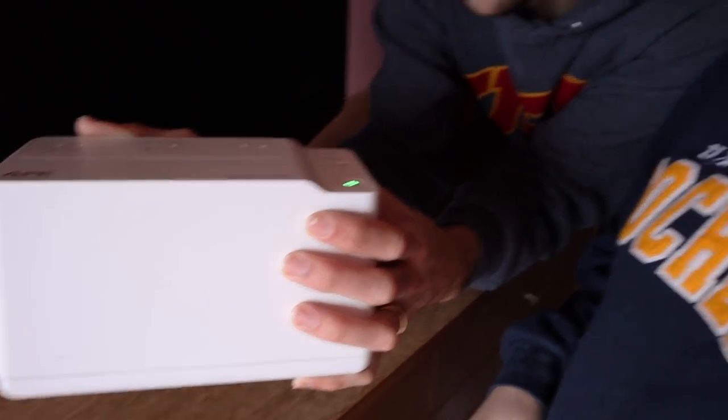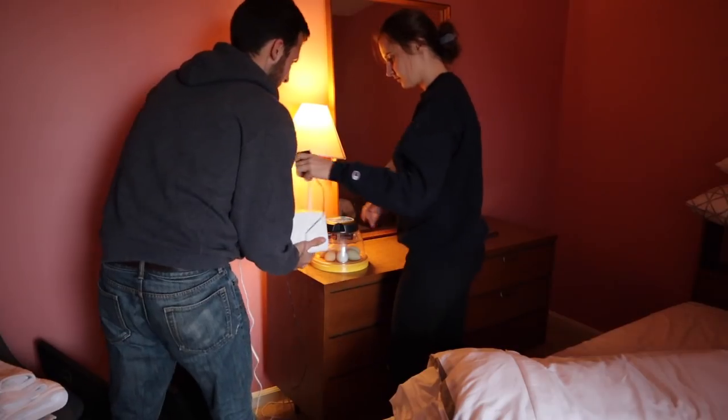This is what's called an uninterruptible power supply. Basically it has a battery backup. You plug your device into one of these outlets and it plugs into the wall. Whenever there's a power outage, the device automatically transfers the power from the mains power over to the battery backup without any interruption to service. Obviously it's a battery, so it doesn't last forever, but it's a way to give us some buffer time to get a generator up and running and get the incubator plugged into that.